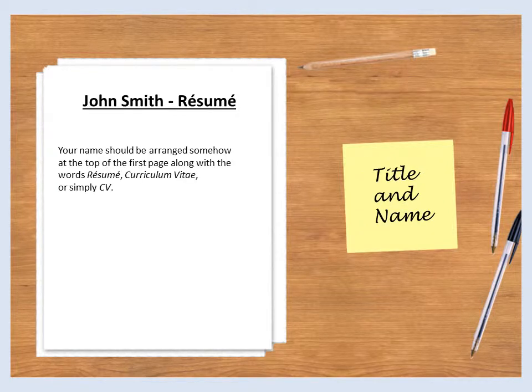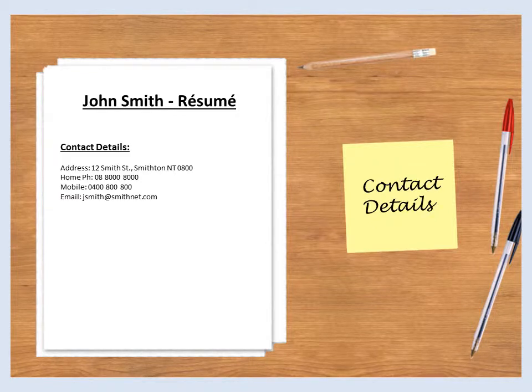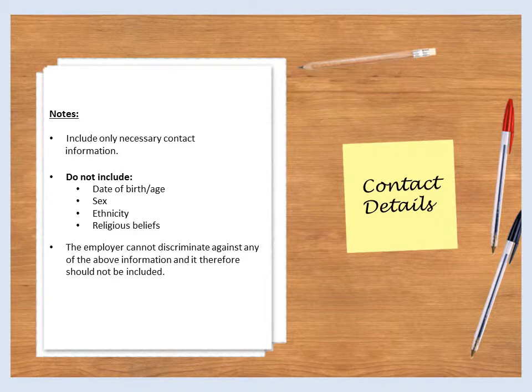Your name should go at the top of the document, along with the word resume or curriculum vitae, or just the letters CV. Your contact details should be the first piece of information in the body of your resume text. You need only provide sufficient and necessary information in your contact details. Do not include date of birth or age, sex, ethnicity, or religious beliefs. This is information that the employer cannot discriminate against.